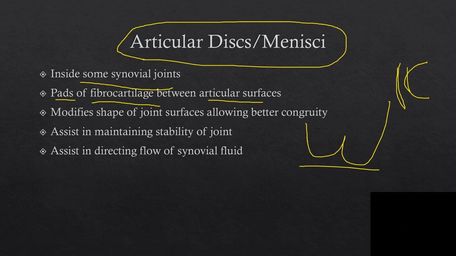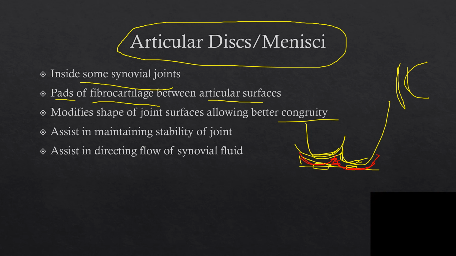So I'm still going to have articular cartilage that covers the femoral condyle here, and in the center of the gaps of the menisci, I'll also have articular cartilage. What happens is the meniscus is high on the outside and narrow on the inside. It creates a cup. Okay, it modifies the shape of the joint to allow for better congruity. So now these femoral condyles have a cup in which they sit that makes them a lot more stable. So in other words, this meniscus provides a cup surface like this. Actually, it would come down this way. There's no point in the middle. It comes down this way.